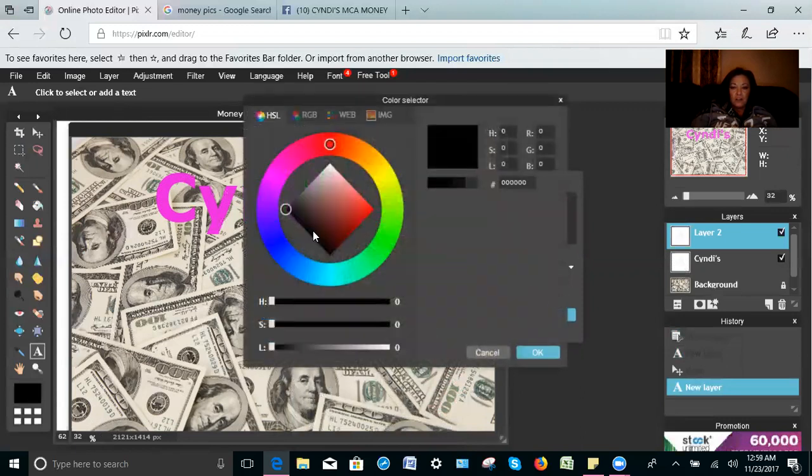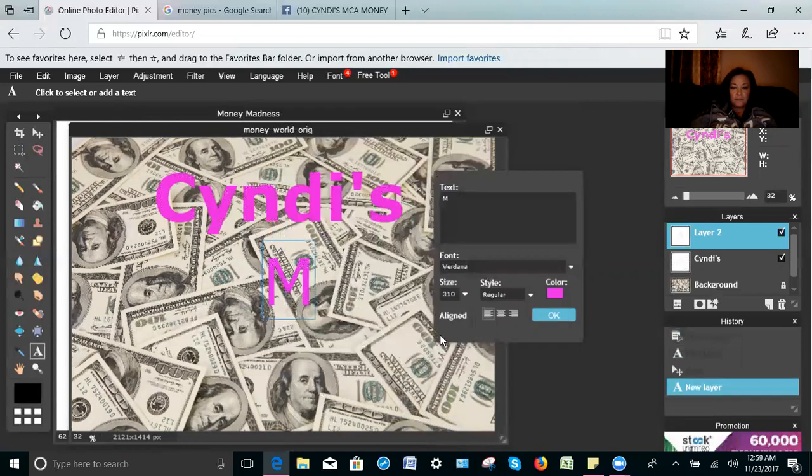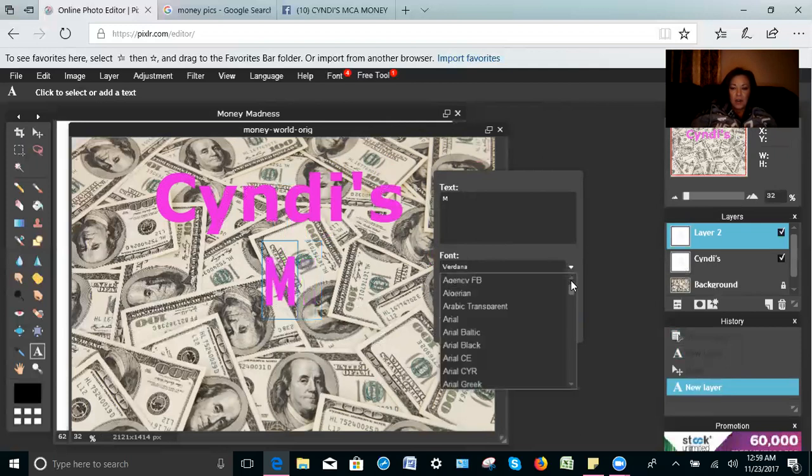go in and adjust our color again. We're right in here somewhere. Okay. I want a bold font. Let's see. Well, no, okay. Let's try, I want something that is going to be like a Roman letter.